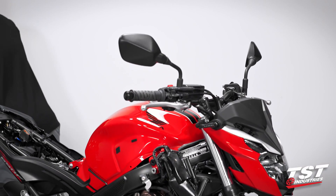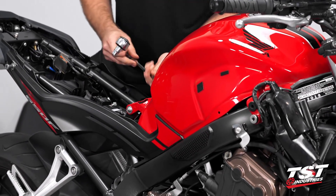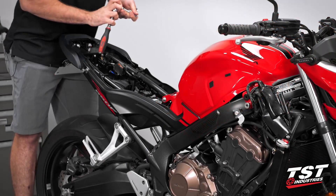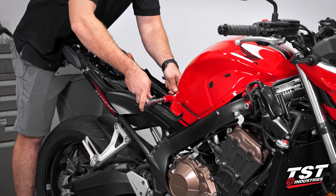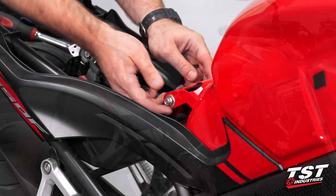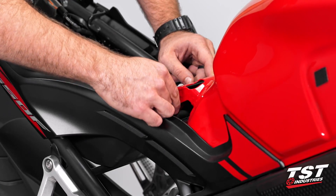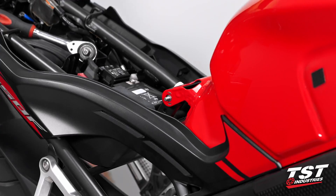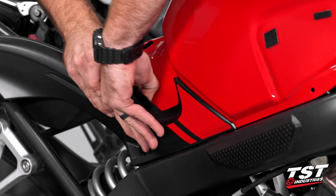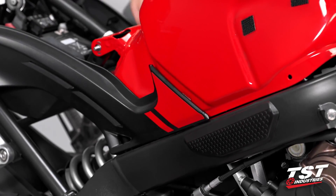Set those off to the side. We're going to grab that open/closed-ended wrench and make sure that we're loosening the rear mount of our tank. We'll have to break that free — let me grab an extension. Holding that other side tight, we can go ahead and break it loose, then remove this nut by hand and grab our washer as well. With that loose, we can take this side panel — it's held on by a little velcro patch right there. Work your thumb or fingers down a little ways, try to pry up, and you'll get it to pop off. Repeat the same on the other side.